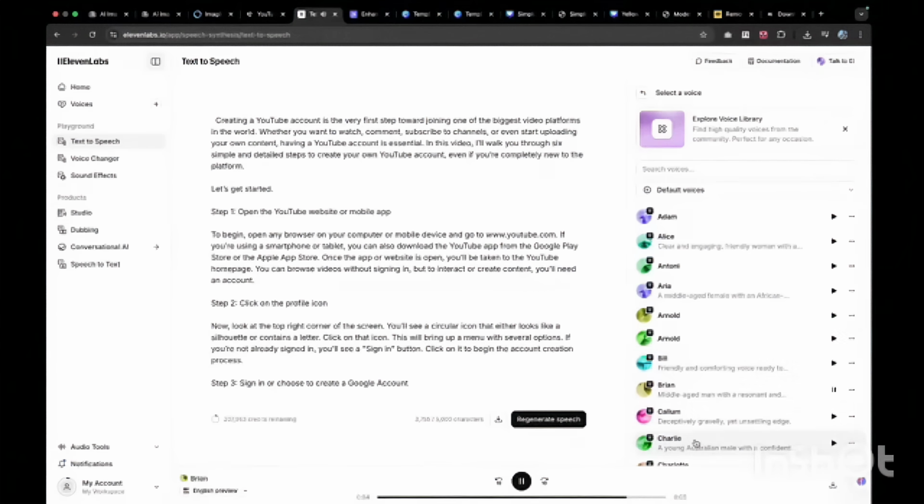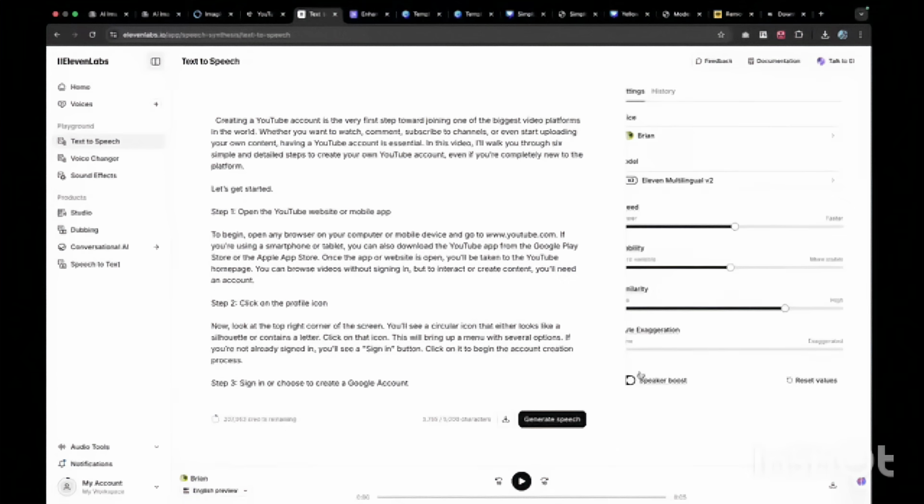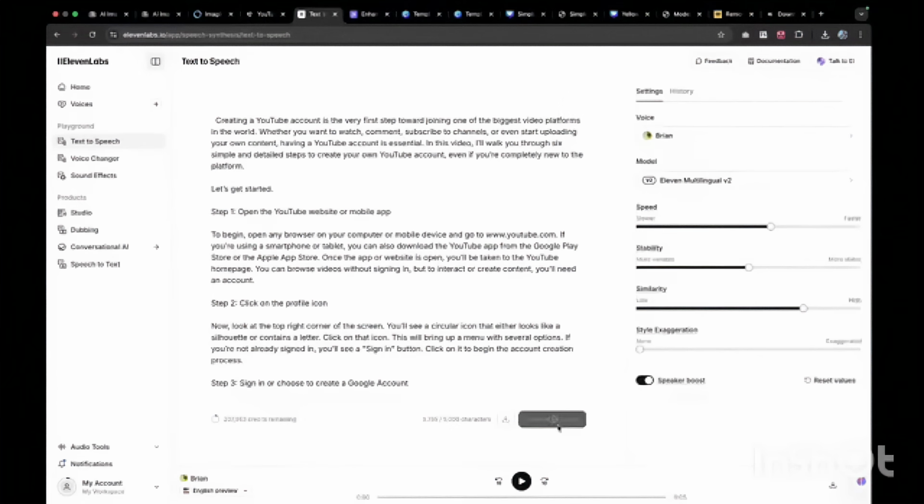So you have multiple voices, a lot of voices that you could pick and use, and these voices help you tell the story that you're trying to communicate. So it depends on what you're doing. That's exactly what judges the voice that you pick. So let's pick Brian, for instance. It's a strong voice. When we double click on that, we have the voice here which says Brian. So if we generate this voice again, we have Brian's voice in there. So let's hit generate. It loads up, and Brian is going to start speaking to us.